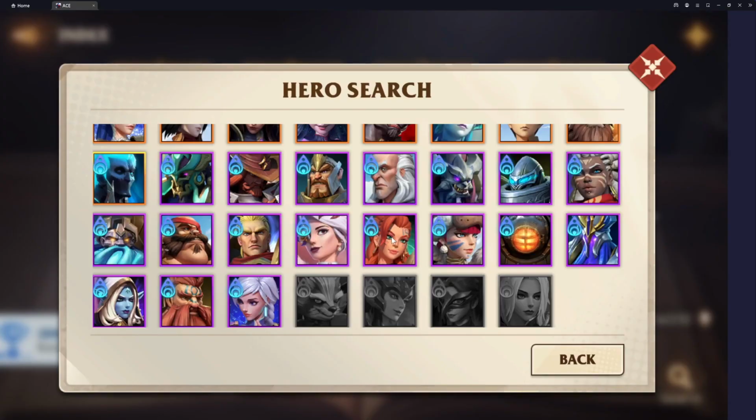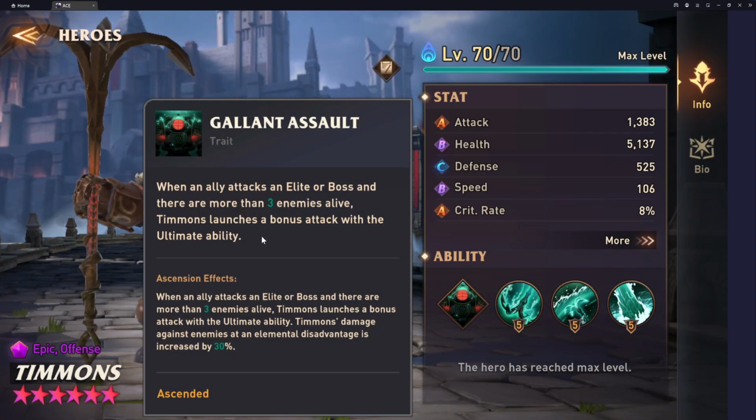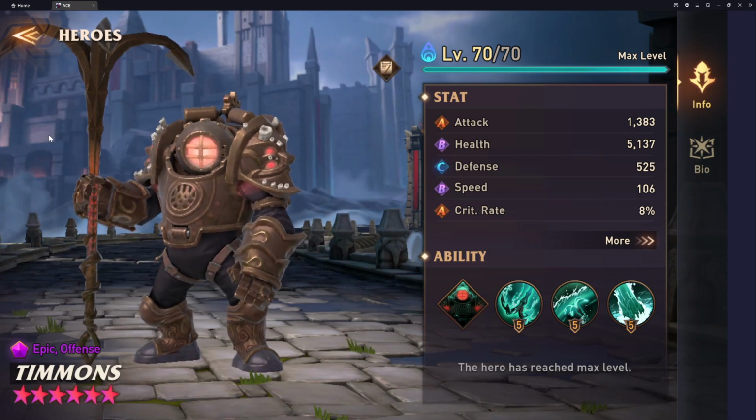Mila, Hazel, not really. Hazel is a pretty interesting character, but I don't think she fits in here. Rosalind, not really. Timmons is interesting as well. He does these bonus attacks with his ultimate ability. So anytime that one of your allies attacks an elite or a boss, he will come in if there's more than 3 enemies alive, and use his ultimate ability, which is an AoE. And I've seen some recent videos come out that have Timmons in a speed run, which is kind of cool. So I think he's probably a viable option for PvE.